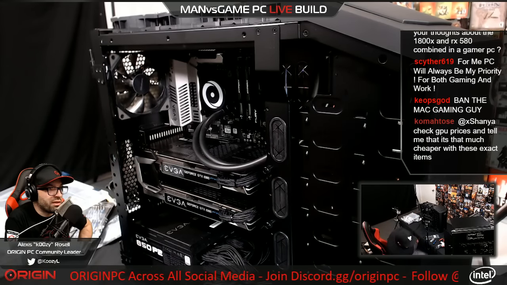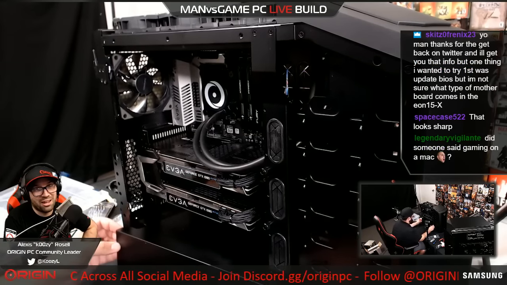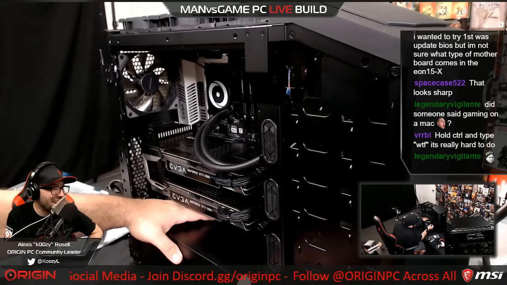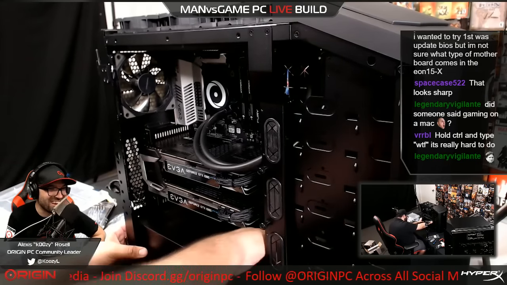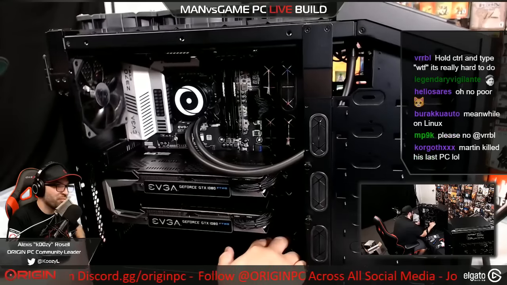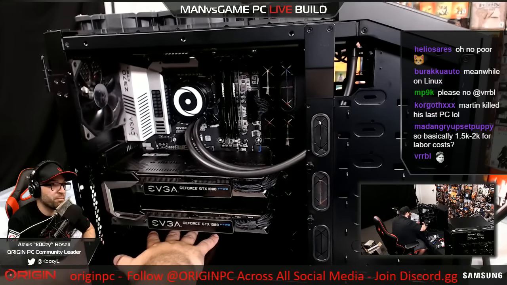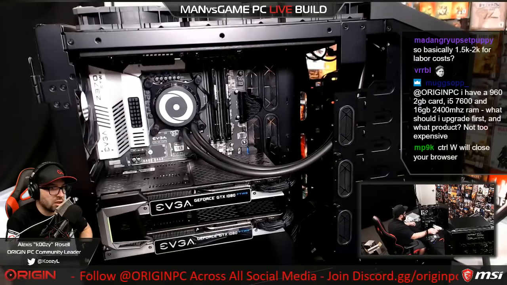You should have seen Koozie the other day getting onto this idiot troll on Mixer. The troll told Koozie to get a job. That was hilarious. I'm sitting here doing my job, and he tells me to grow up and get a job. I didn't know how to react. I didn't know what to say. Hold control and type WTF. It's really hard to do. It's a good one, man. That looks sharp. Meanwhile, on Linux.